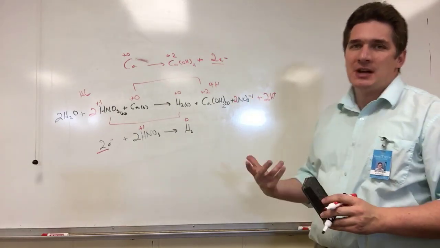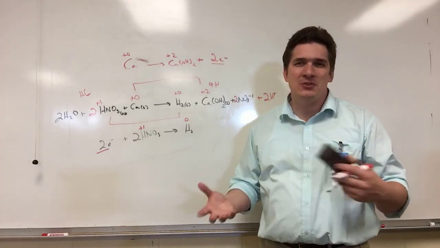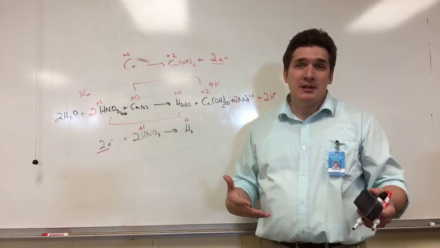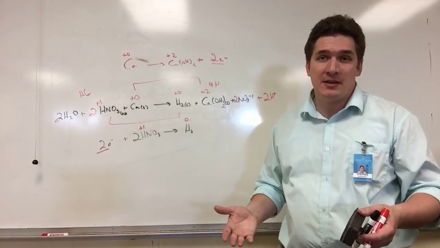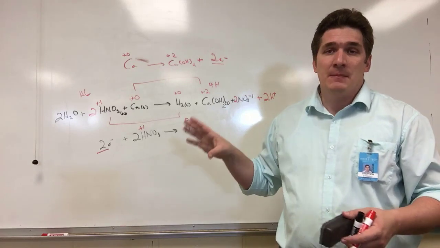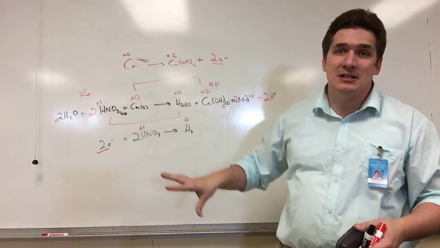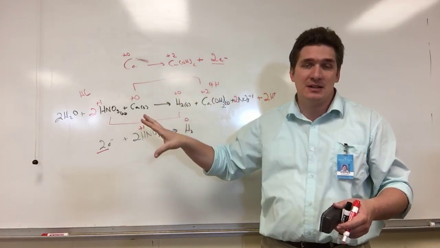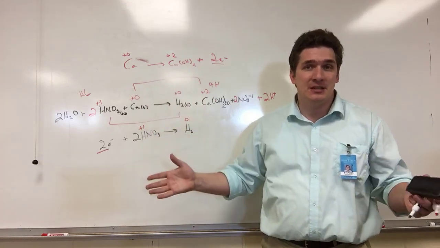So this is the only complication when you put spectator ions in—they are simply there to obfuscate what's being oxidized or reduced. All you do is wait to balance the spectator ions until you get to the step before you add the waters to balance the oxygens and the hydrogens. Add the H+ to balance the spectators, but in terms of everything else you've done, it's exactly the same. You're going to start off by figuring out oxidation states, split the half reactions if you need to, balance the oxidized or reduced species, balance the electrons and bring them back together. And that's it for spectators.